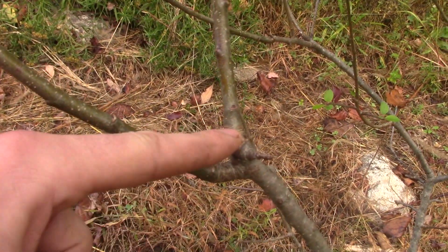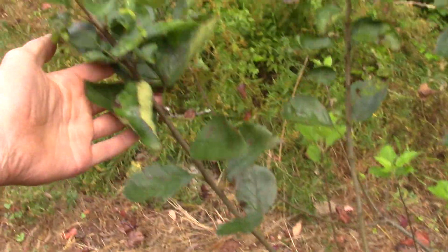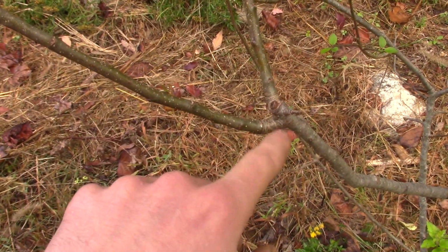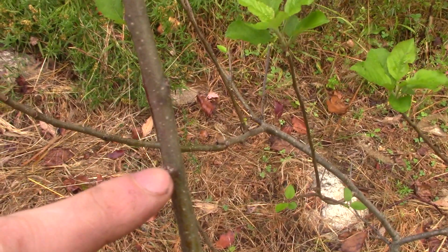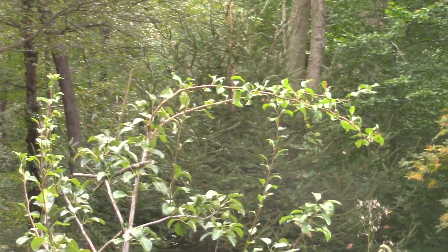I pruned it there last winter, and out sprouts these very long branches. So when you cut it, it promotes growth to the little nubs that are below it, like these little nubs there. That'll go into a branch if I snip it there. So I'll have to do another pruning on all of these really. That pear tree, it's a little floppy.